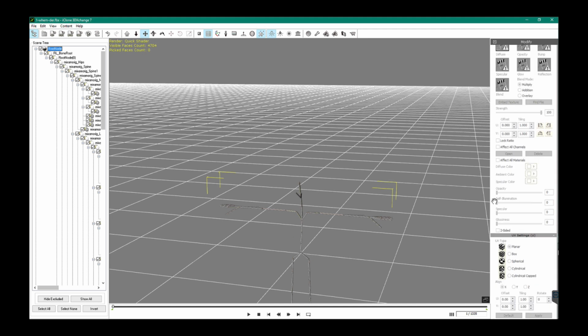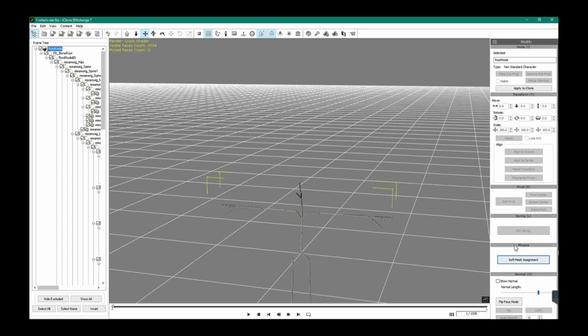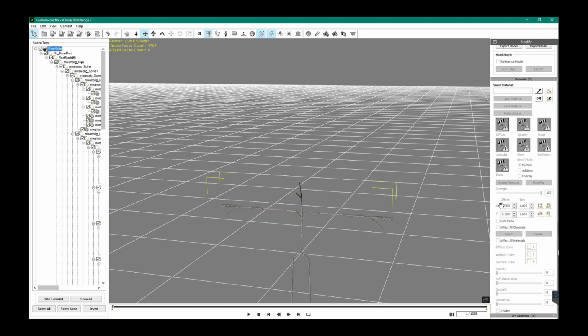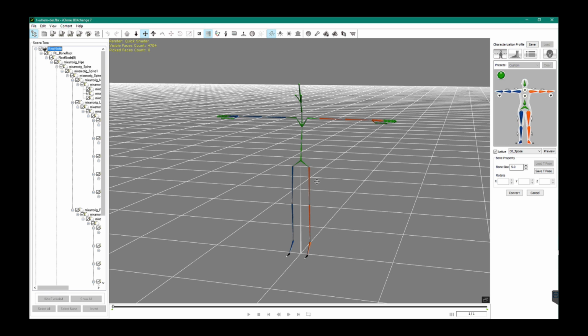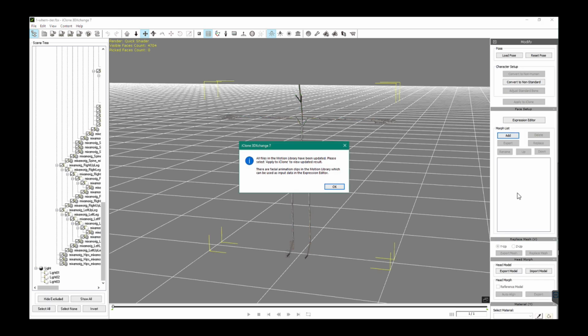Another suggestion was that I have to click on Convert to Non-Standard. Now, when I imported this model, it did that Convert to Non-Standard anyway. Where did it go? Come back here. Convert to Non-Standard. Okay, we'll try that. And I believe this is correct. I get the green light. I mean, it should be. Glycon is supposed to create, in that first scene, a perfect T-pose that works with different programs. And I've spent some time trying to make that work right. So the T-pose that I'm creating should be correct for this. And this is good. Okay. All files have been updated, blah, blah, blah. Okay, cool.